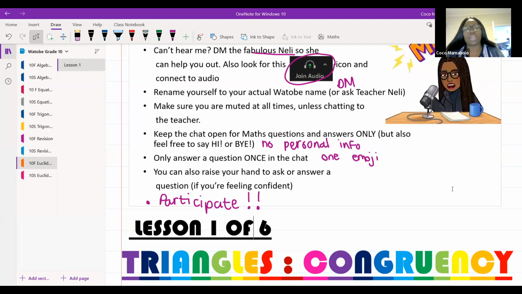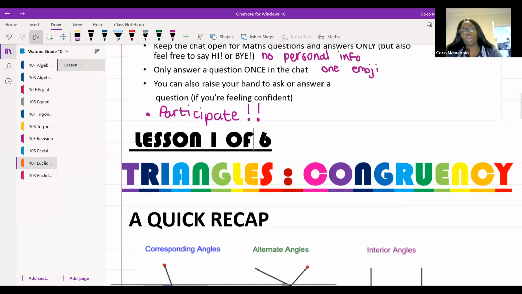Actually going to be focusing more on quadrilaterals and the midpoint theorem, but we're going to start at a place where we need to understand how to do all of that in order to get to the proofs around quadrilaterals. So we're going to start all the way in the back. We're going to start with congruency.